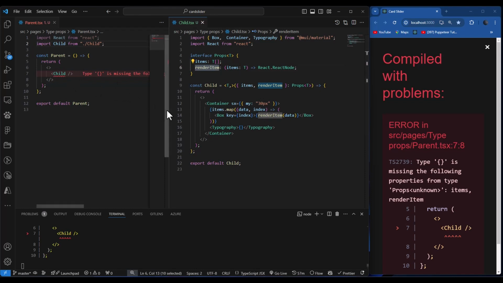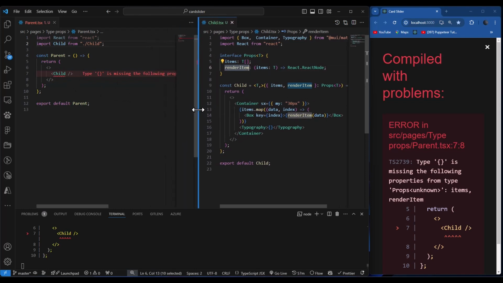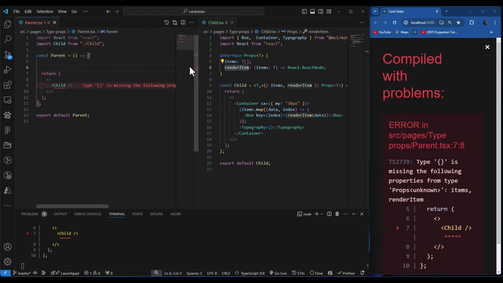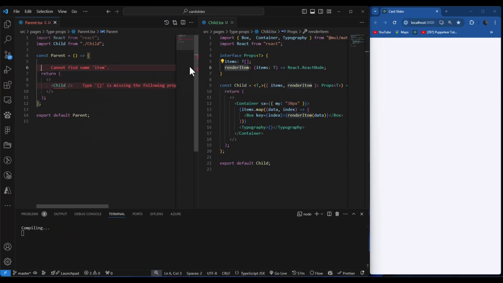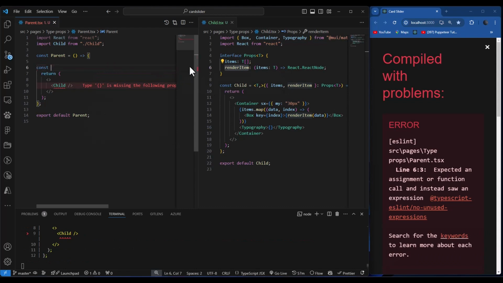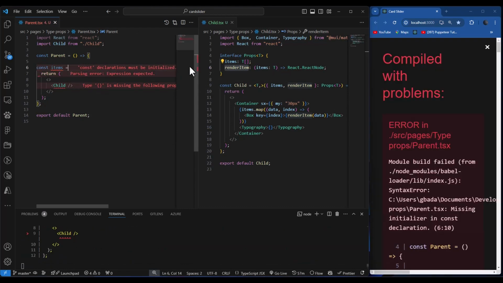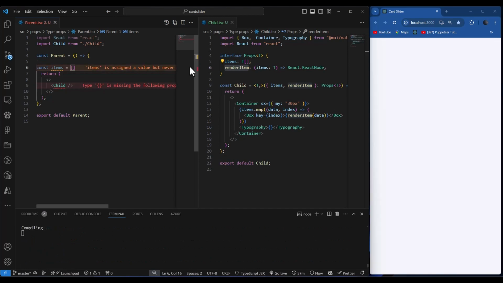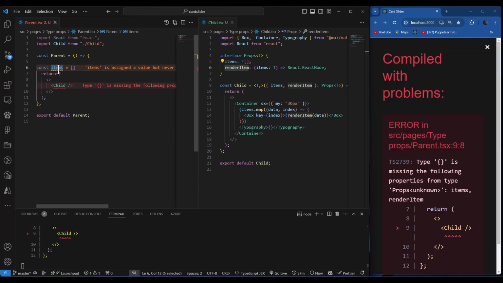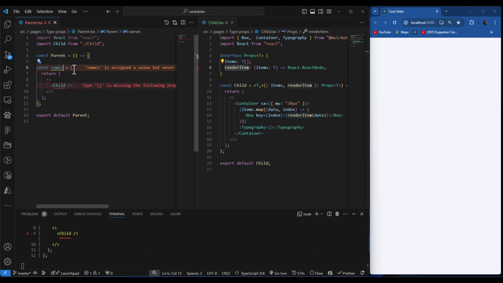So on the parent side here, the first thing I'm going to do is I'm going to declare my items. Let me just make it items, yeah. Then, or maybe I should just make it names instead.